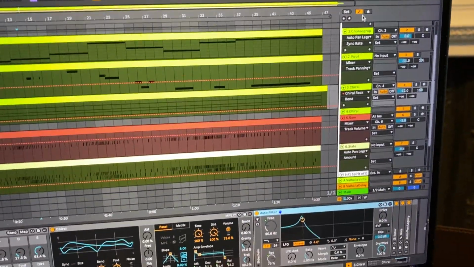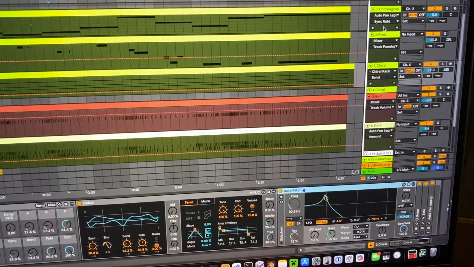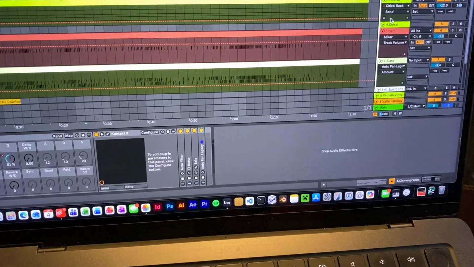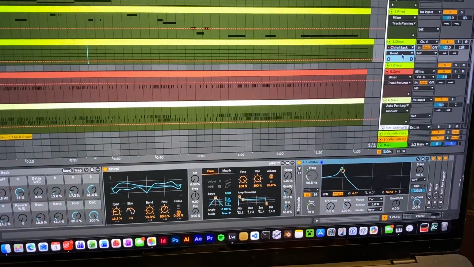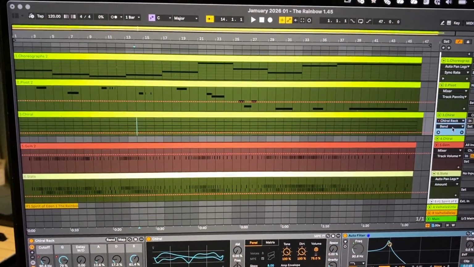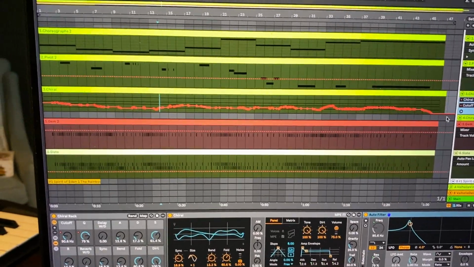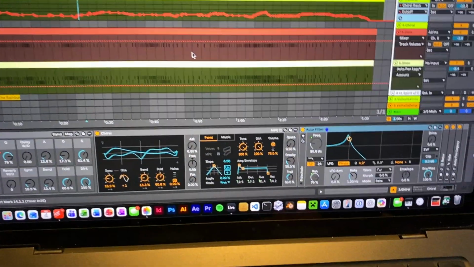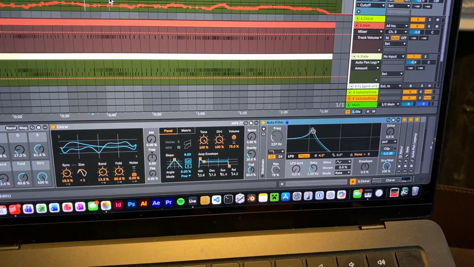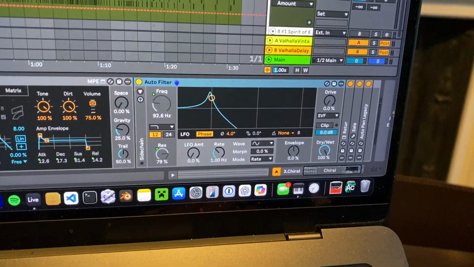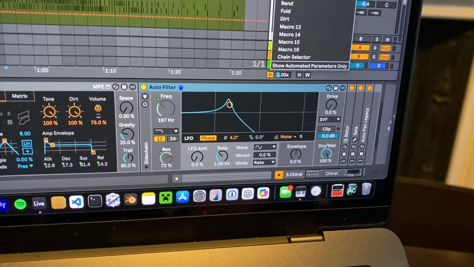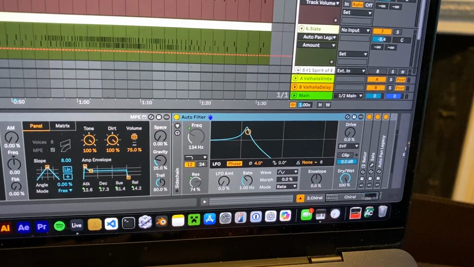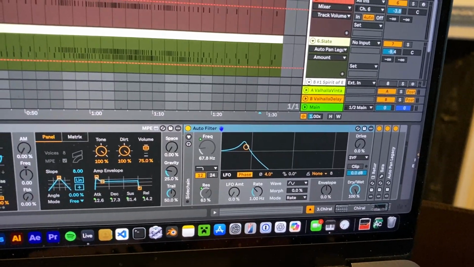You probably know that in Ableton you have these automation lanes. So let me see if I can find a complicated automation lane. For example, in this third row here, I'm playing with the cutoff. I've live recorded myself playing with the cutoff, and as it goes through, this will automatically move the filter down here. And I've live recorded myself messing around with the resonance as well, so you'll see some up and down going on there.